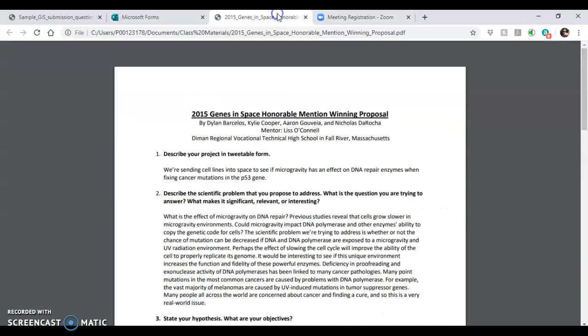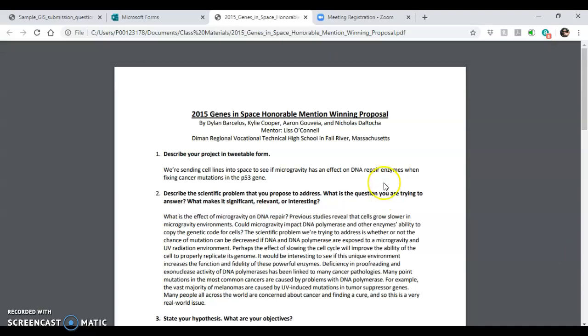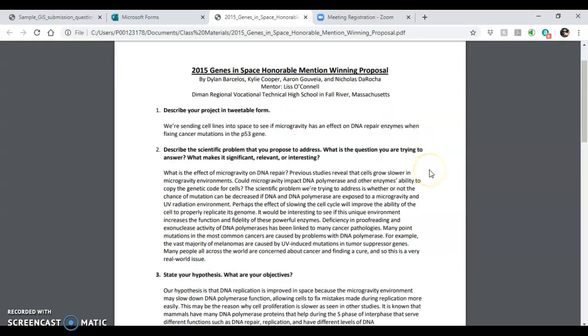Final thing, and this is actually in the weekly packet for this week, oddly enough. It is an example of an honorable mention winning proposal. Now, as I say in the learning packet, this is written by a high school student, so do not get intimidated when you see it like, oh my gosh, there's so much stuff here. I don't know what any of this stuff means. It's all good, guys. You guys are in 8th grade.